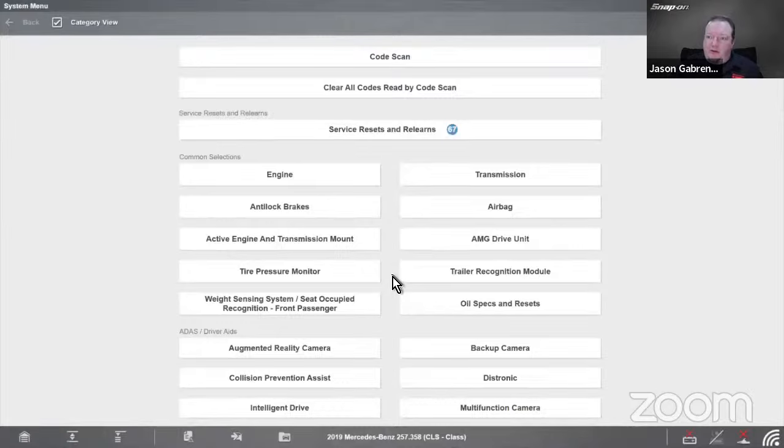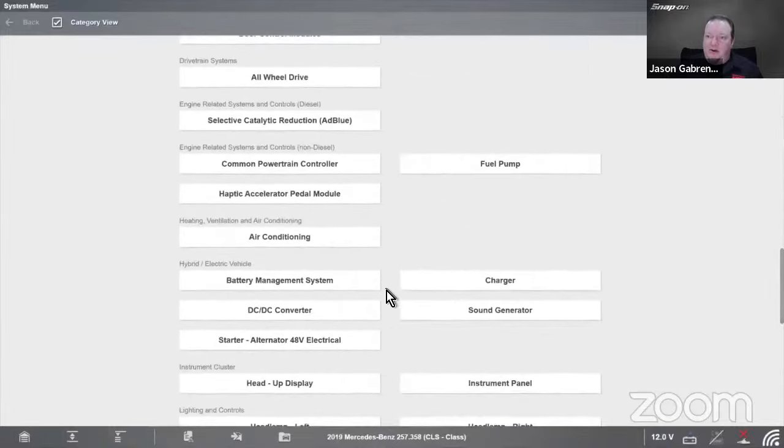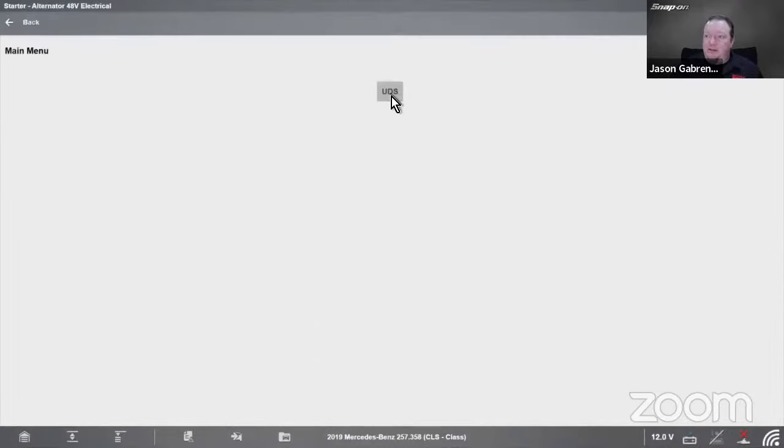So for scanner functions, you see we got our usual suspects, engine, transmission, etc. But I got to go all the way down here to hybrid vehicles. We got battery management system, charger, starter, alternator, 48-volt electrical system. Simulator on, so it's going to ask me a few things.